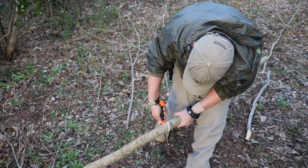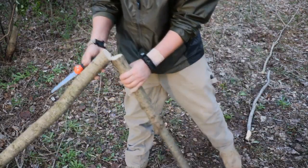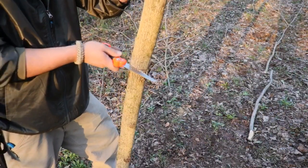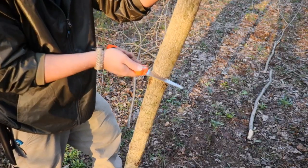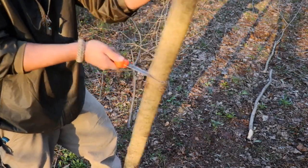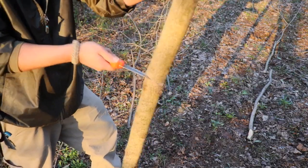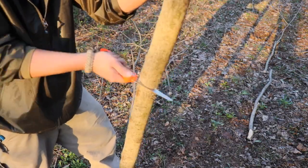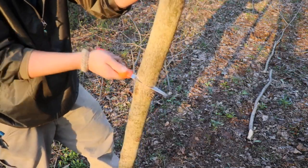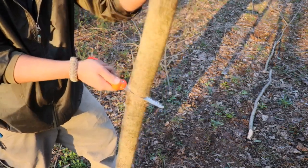Another technique for using these small saws, just like the big ones: get it on the material, hold the blade stationary, and move the material. You're using different muscles the whole time, getting more done, and not having to support the weight or put the blade anywhere near yourself. With thicker pieces like this, it's nice to give one group of muscles a break, then go back to using the other one.